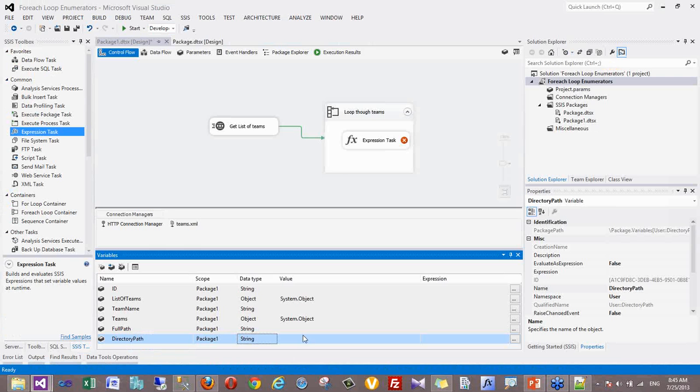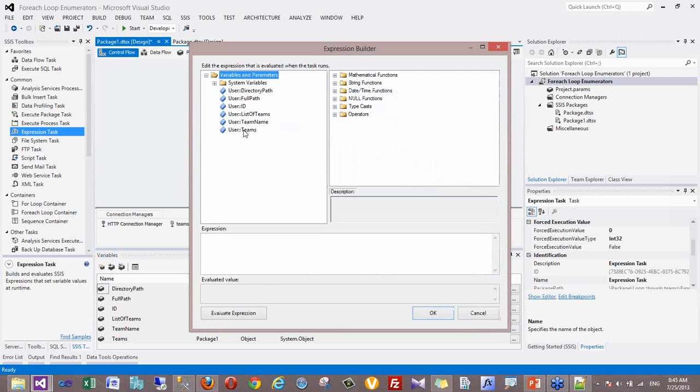So I copy that directory into directory path, and I create the file path variable based on that. So in this expression, I set the full path based on directory path plus double backslash plus team name plus .xml. And here you can see how it will look, because team name is empty right now, so the result is like this.